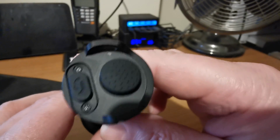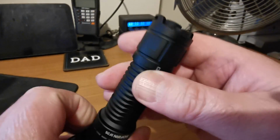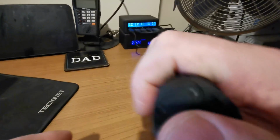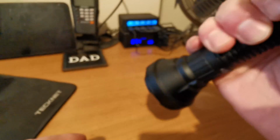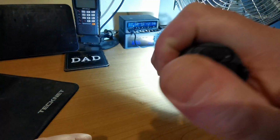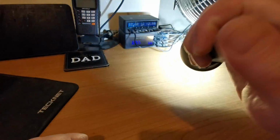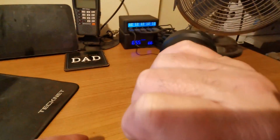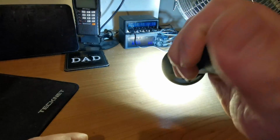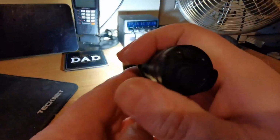This is a bit of a new addition really from Sofirn, this dual switch arrangement, and it's really good. So we can operate the light from either. That's your on and off, and it will remember where it was. And a partial press will just give us a momentary on for as long as we're holding that button partially depressed, and that will activate whatever we last left it on. So I left it on turbo, so now a momentary or slight press there takes us straight to turbo, and a long press will lock it on.